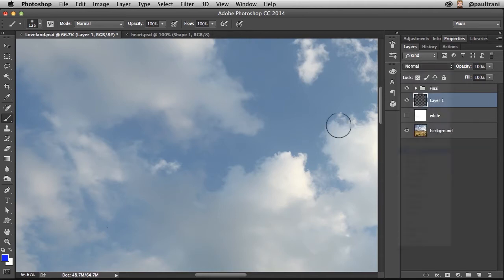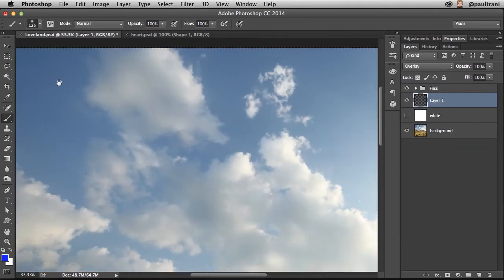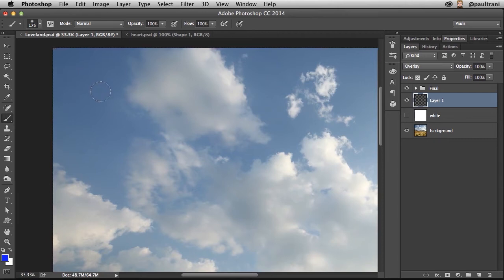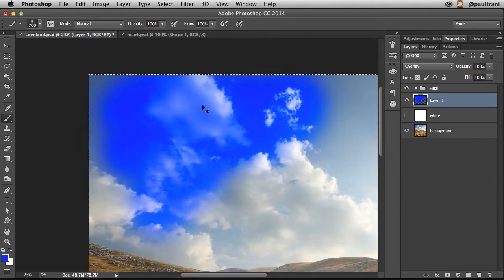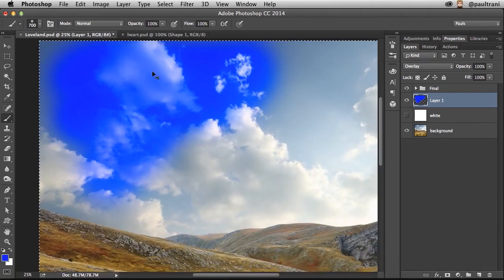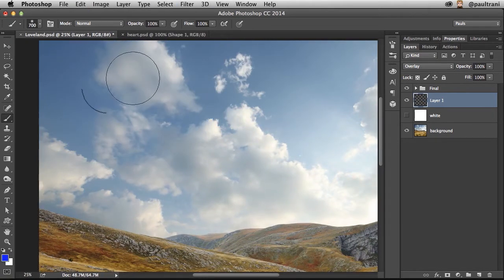Okay, with that done, zoom out a little bit, and I can start to work on this image. And as I start to paint, you can see, well, it's pretty drastic, it's pretty sharp. What's happening there. In fact, I do want to bring out more color, but not quite that strong. So you might play with the opacity.